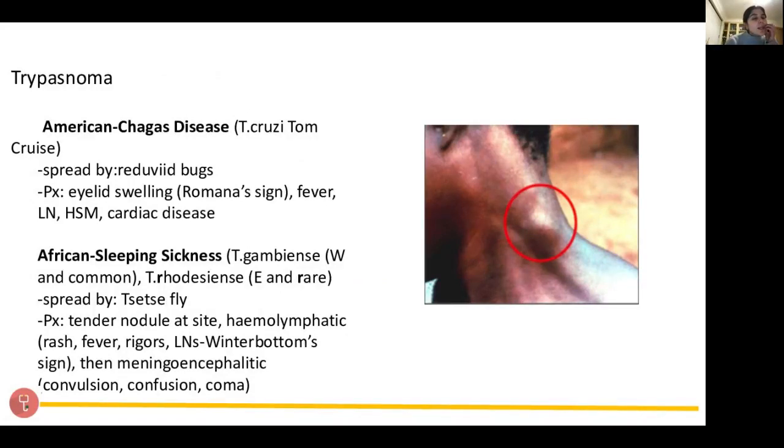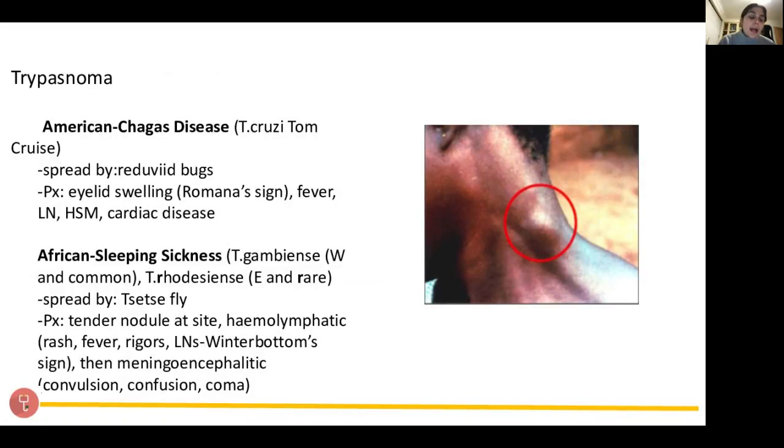I like to remember the eponymous name signs just because it helps me remember, but I know there's really a move to come away from that, and we'll touch on that in a little bit. So they'll have some fevers, you'll be able to feel some palpable lymph nodes, hepatosplenomegaly, and cardiac disease as well is one of the manifestations that you can have with Chagas. And I think the thing here is in the STEM will say, a patient traveled to somewhere in Central America, just to help you contextualize what might be going on.